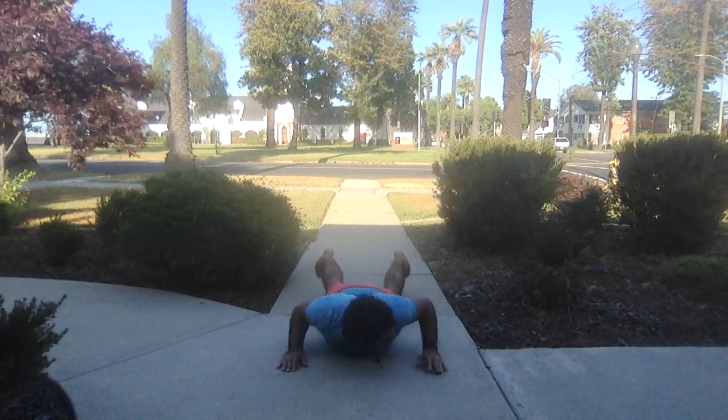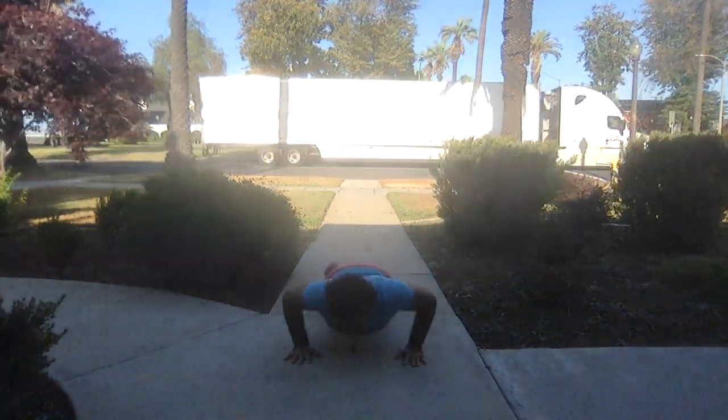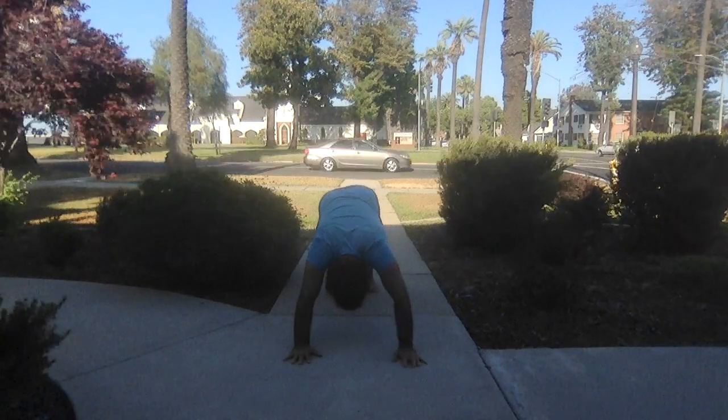And then grab your ankles for floor bow. Extend your legs into your palms. Flex your butt even more. And release. When you're ready, back to downward dog. And set the knees down.